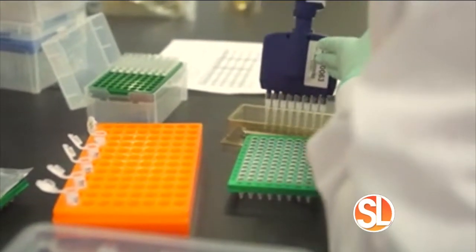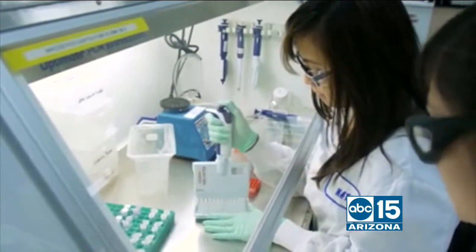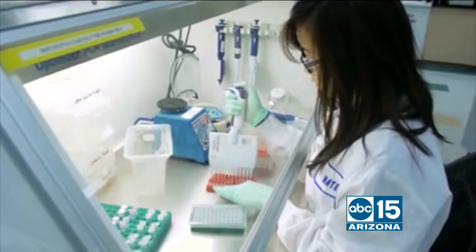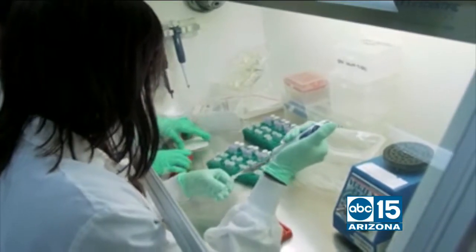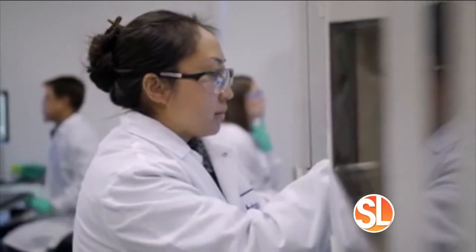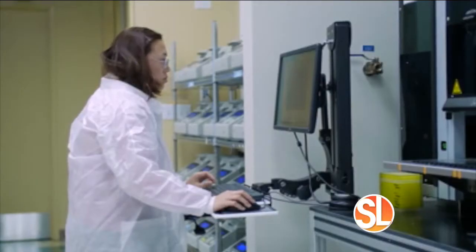So what do you do with the information? Once you have the information, you and your husband can make reproductive choices. Some are a lot worse than others. And so that's where you need to get the genetic counselors involved and decide what is best for you and your family. And then maybe take it to the next level of testing? Well, with the genetic screening, this is the testing. So if you're positive, that's it. Nothing is 100%, but talking to the genetic counselor will help guide you in making decisions.